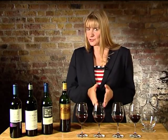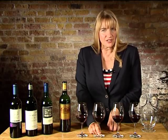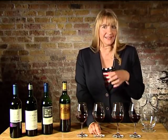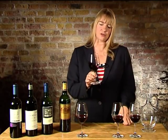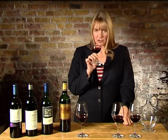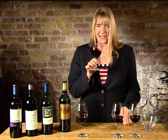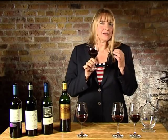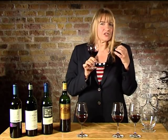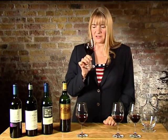Now let's contrast it to Cabernet Sauvignon. This grape is much smaller and it has a thicker skin, so there isn't as much juice in the Cabernet and there's more tannin in the mix — you get a much more structured wine. Its key notes on the nose are often linked to blackcurrants. I put my nose in here and I've got distinct cassis notes and also a lovely little whiff of coconut and vanilla, which is telling me it's had a little bit of oak treatment when the winemaker was making the Cabernet Sauvignon.